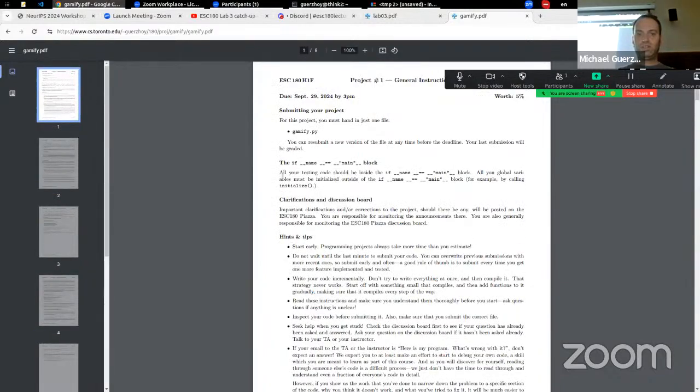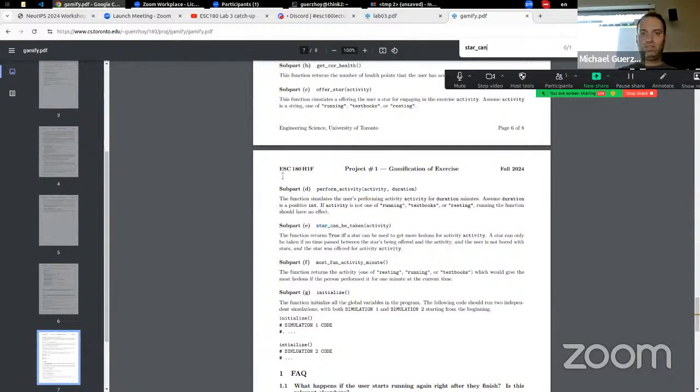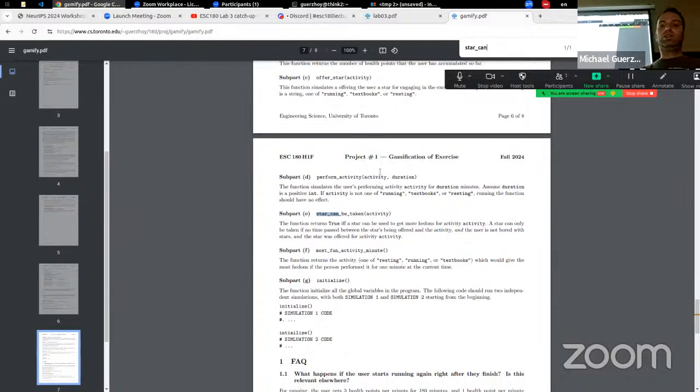So, yeah, star can be taken is one of the required functions. It happens that maybe I didn't call it in the main block that I supplied to you. However, it could and will be called in the testing code. It seems that it's been called, but it hasn't been called.